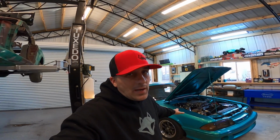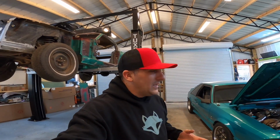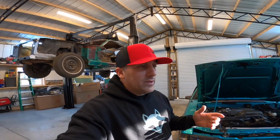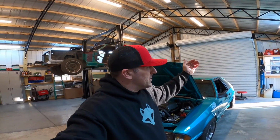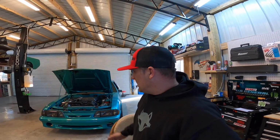I'm not out here trying to, you know, race other people with draggies to see what they ran and all that. But I'm very, very happy with this thing, and I'm telling you guys, we're gonna have a lot of footage with this. We're gonna be able to see what Andrew's little white car runs. We're gonna be able to see what the red car runs. I'm gonna go ahead and tell you guys right now, that red car will never run the number that Lightning ran just then. The red car is pretty slow, and it spins pretty bad because the rear end is pretty much shot on it. So, with that being said, we're gonna get this thing out here before too long.